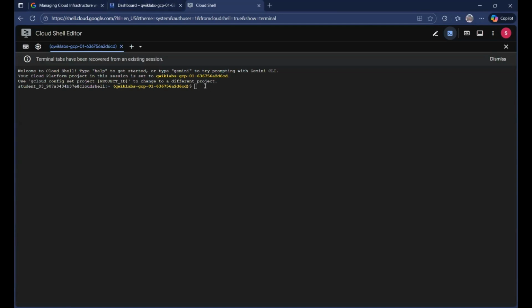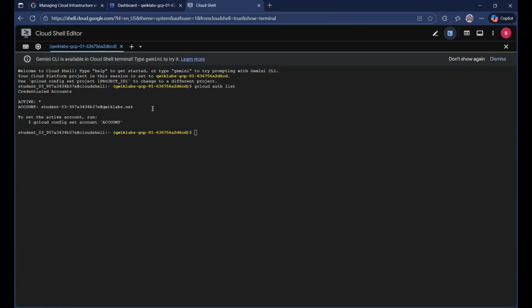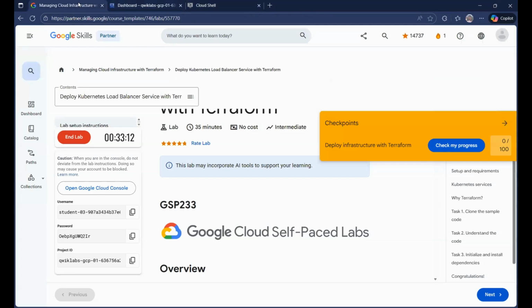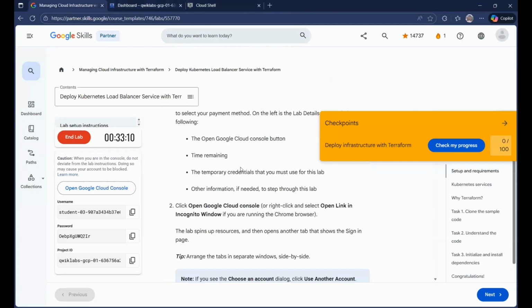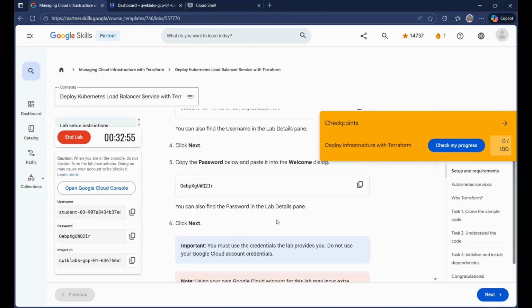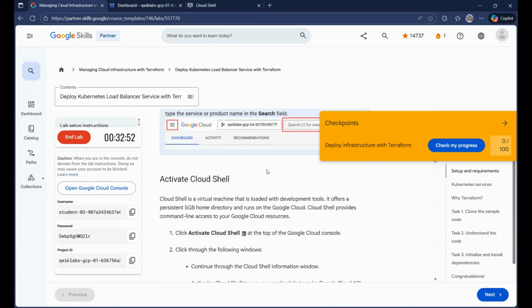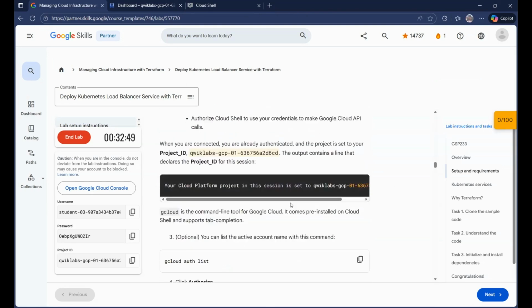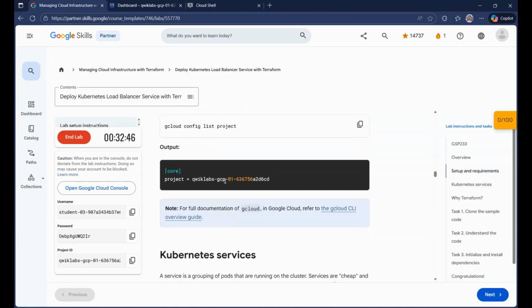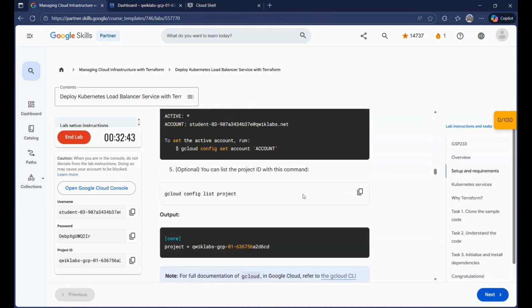So let's see the project ID and account, I mean. Okay, so our account is already selected. We are using the partner lab, so we get the default details already selected by default. So we are logged in, no password is necessary, it's already logged in. We are in the Cloud Shell. Okay, we have verified. So to verify the project, that also we can find.